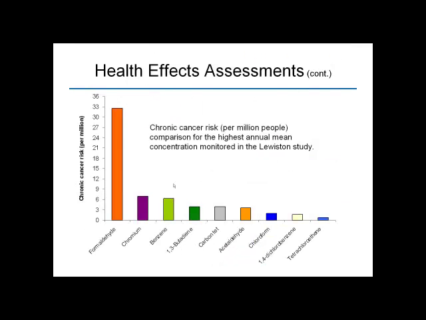Another thing you can do, and this is from the NES-PER study, is to compare which pollutants are most important for your local area by dividing your annual average concentrations at all your sites, or at your maximum site, by your level of concern. And so this was for the NES-PER study. They basically found that formaldehyde was much, much more important than any of the other pollutants, or in fact all the other pollutants combined.